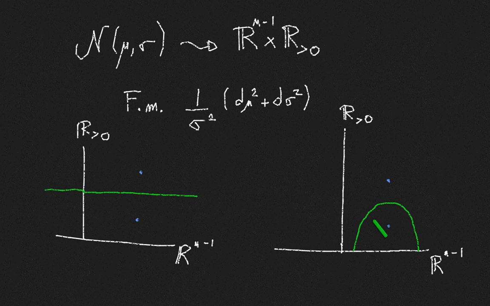And if you want to think about the statistical meaning of this, think that as you're going down, the variance is going to 0. So as the variance gets smaller, you need a tighter control on the mean. Anyway, this is what happens with the Gaussian kernel in the flat case. This is what happens with the heat kernel of the Fisher metric. So you see that this gives you quite different decision boundaries.